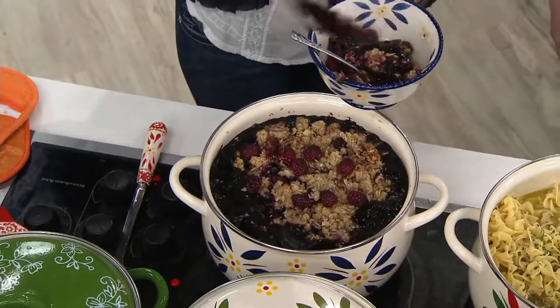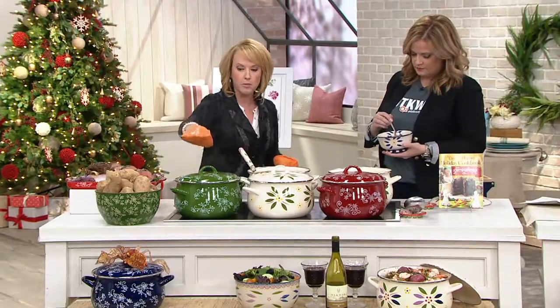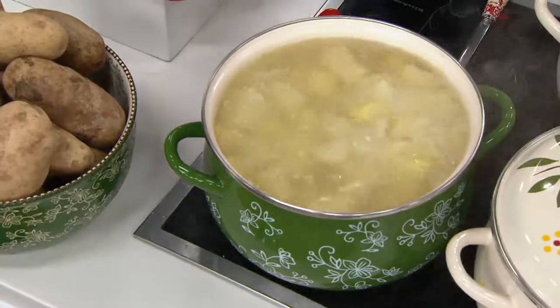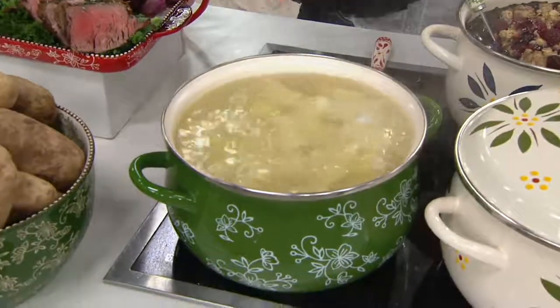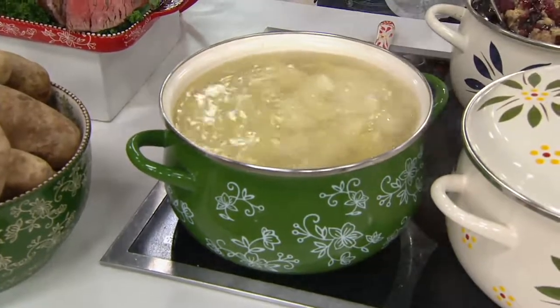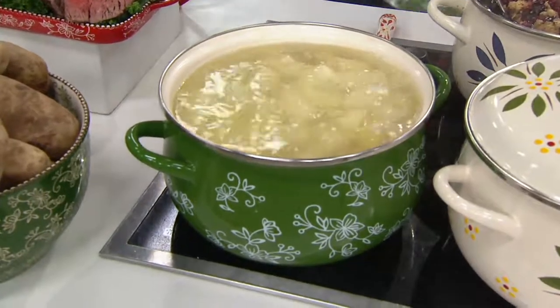We can put this in the oven up to 400 degrees. As Mary said, we can cook that beautiful eight quarts of berry cobbler. We can do 10 pounds of potatoes — and that's what I love about this. We start it right on our stovetop, mash it right inside there, and you don't even have to transfer this into another dish to serve it. It's beautiful enough that you bring it right to your table. And it's induction safe — we get that question all the time. Perfect for your induction pieces as well.